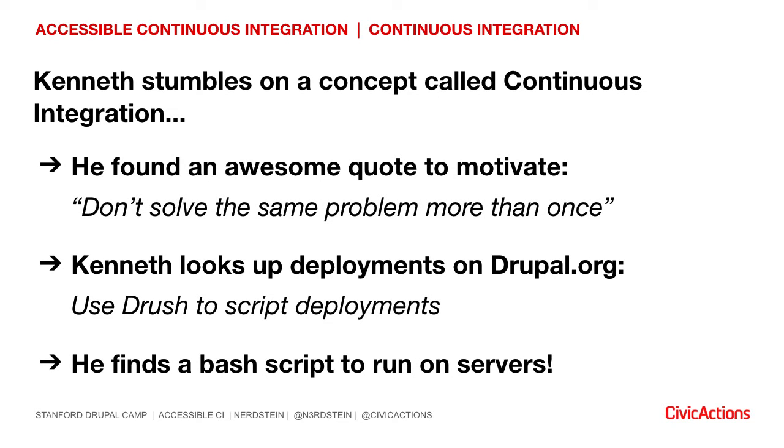Kenneth stumbles on a concept called continuous integration, and he found an awesome quote that is meant to motivate the whole entire thing. Do not solve the same problem more than once. He loves it. So Kenneth begins to look up information about deployments on Drupal.org, and he finds that he can write a Drush script that can basically make his deployments automated. So he writes that up in a bash script and he runs it on all the servers.